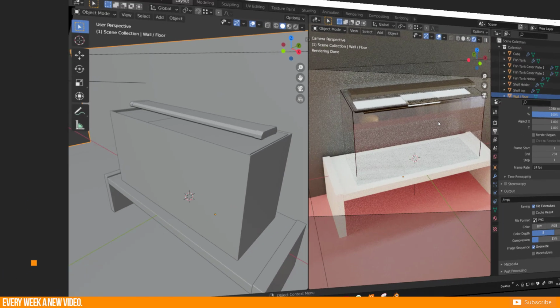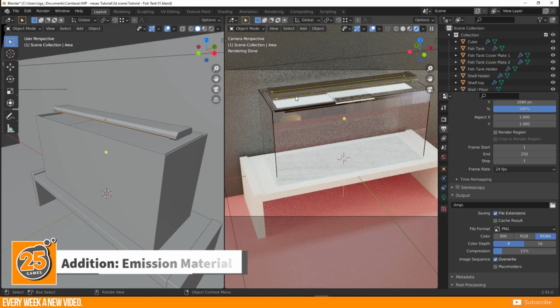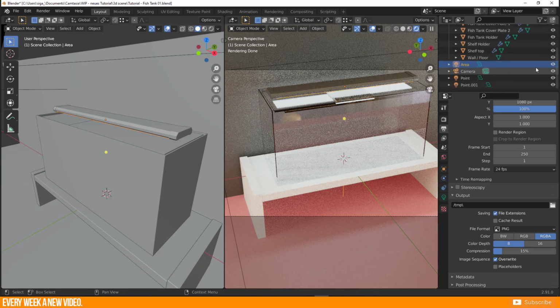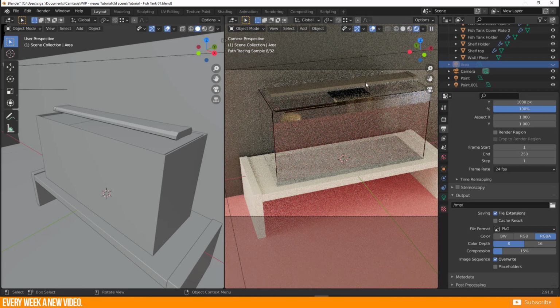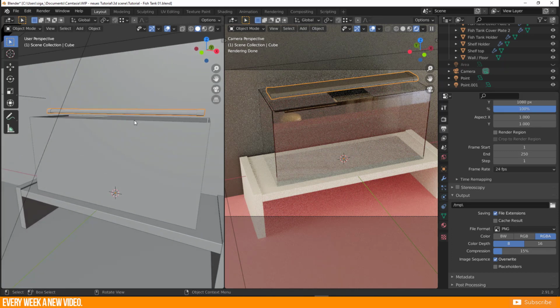But this is just a composite, and I am totally fine with the current render result, and I like it. Okay guys, I want to show you a quick addition to the light sources in this scene, which would be possible to use. You know that I have worked with this area light here, with this square shaped light, and I can just enable this one, and then it is dark again. And this was just one solution. You can maybe use a different solution as well.